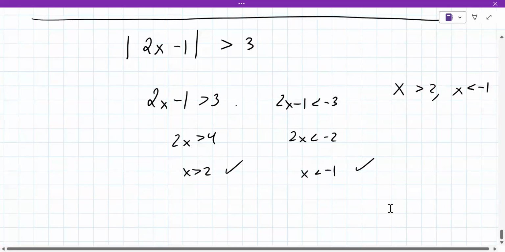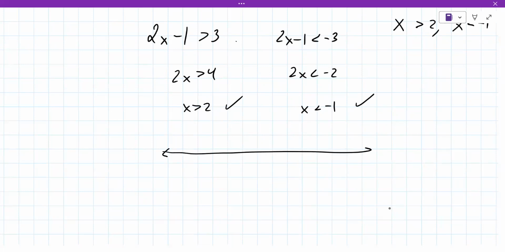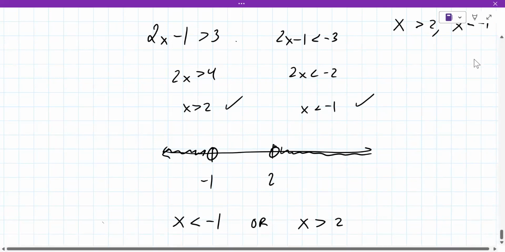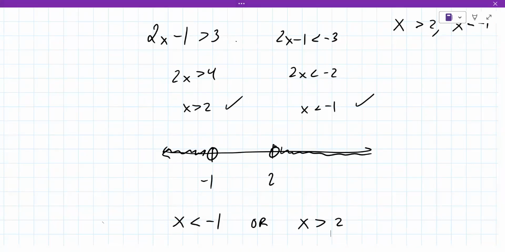So on a number line, what would that look like? This time it's an open circle at -1, open circle at 2, again not to scale, left and then right. And when you give the answer, you have to say x less than -1 or x greater than 2. You include both of them that you solved, but typically the one that's left comes first, then the one on the right comes second. Got it. Okay.